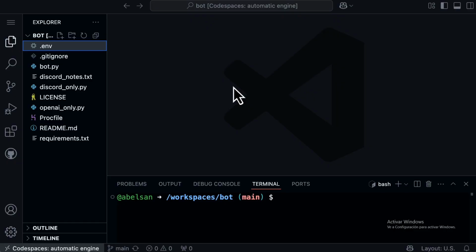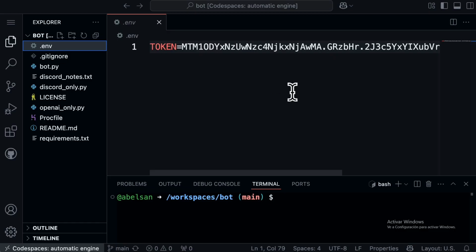Now, as you can see there, I have a number of files, but we can disregard those for now. One of the things to note at the beginning is that we're going to set our token, the secret string that we saw before. This is an old one that I tried for a different type of experiment that I was running. So I'm going to replace this with the new token that I've just created. Now I'm going to walk through the code, but first I'm going to set this up. This is the permission or the hook that will give me access, as mentioned before. So I'm going to replace that and save that file. And then we're going to actually look at the code.